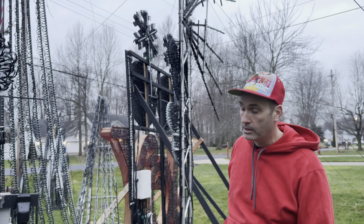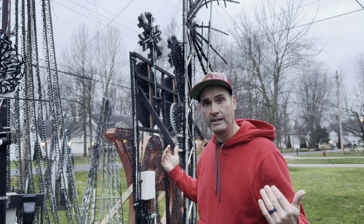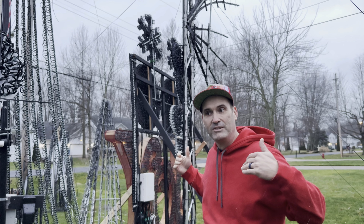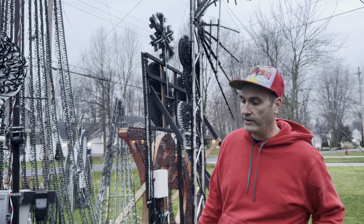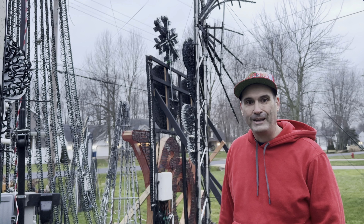If you look at our videos from 2022 compared to 2023, what we did over here — putting up another arch and adding so much to it — really transformed the space. The way everything's on an angle from the house makes it look almost twice as big as it actually is. That was a really cool effect — thank you Walt Disney for using forced perspective on that.